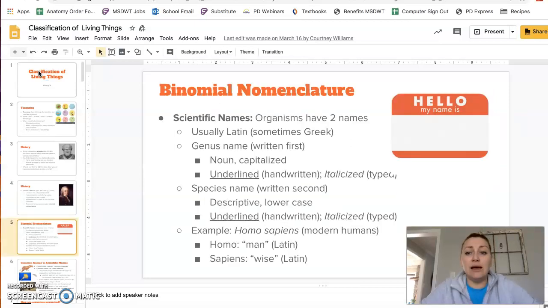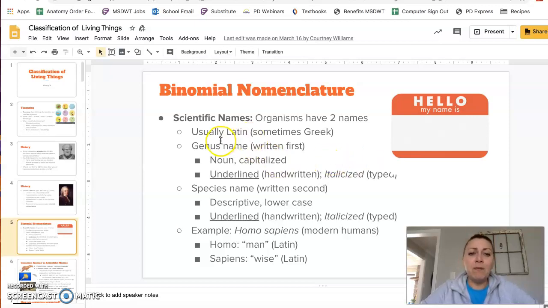So when we write out our scientific names, and I don't know if any of you recall, you see this little "Hello, my name is" sign. All of our animals in the classroom had these little "Hello, my name is" tags, and it said their name, and then underneath it said what their scientific names were. And all of the animals are with me, by the way. I guess I could go get their name tags, but I'm not going to because it's kind of far. And their cages are heavy.